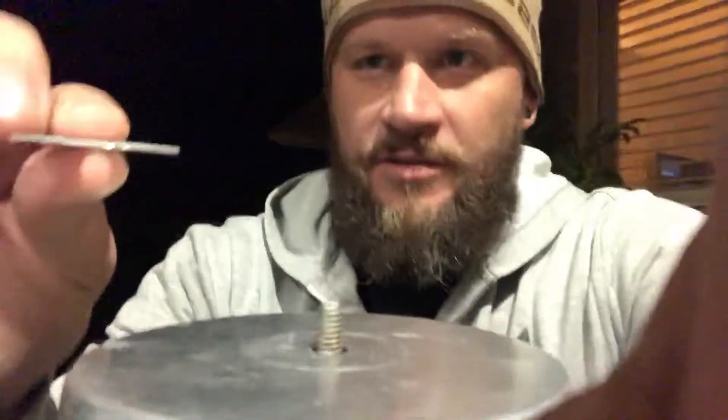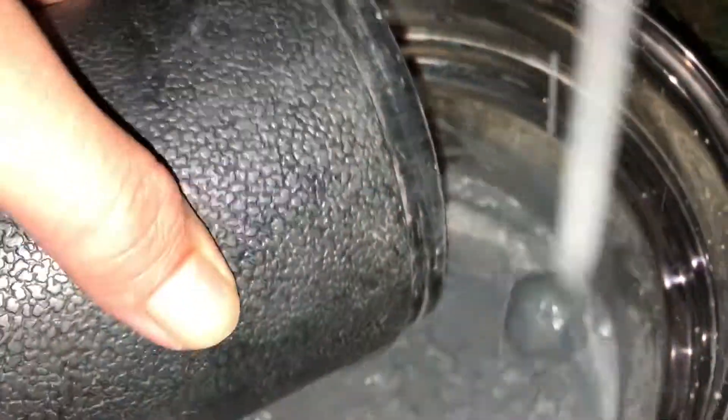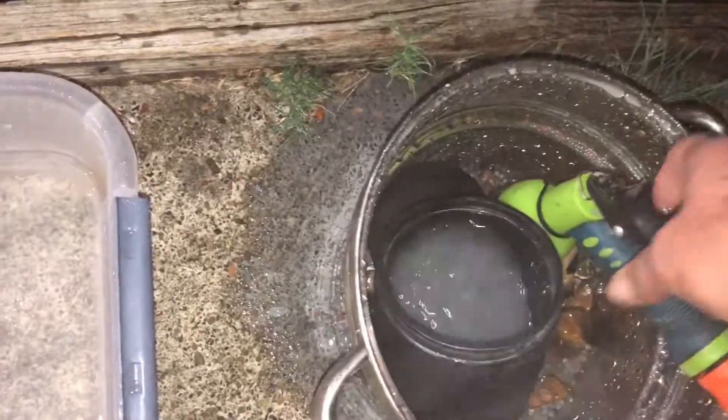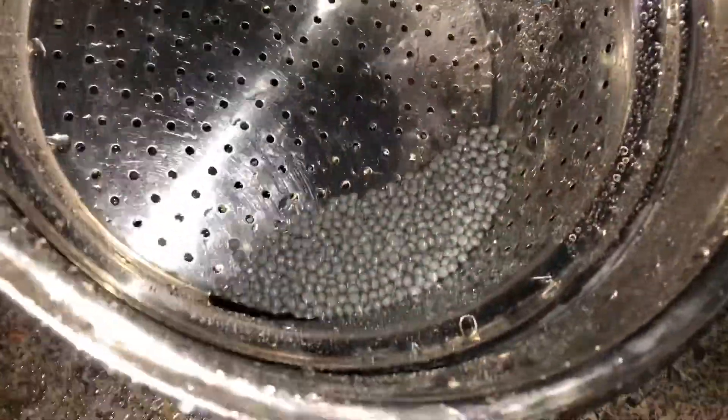I left it on for an extra night — the end of stage two in preparation for stage three. The best way to do it is to get the washer and pop it under there. So we've got the balls left in there, I'm gonna let them drip for a bit. The barrel's pretty much clean — these are the rocks.